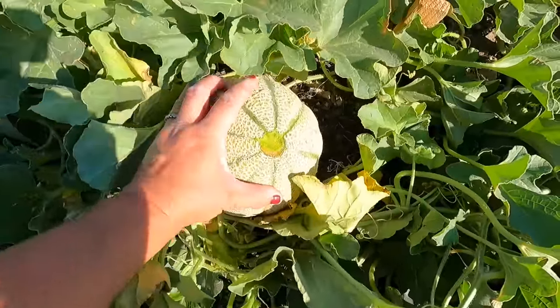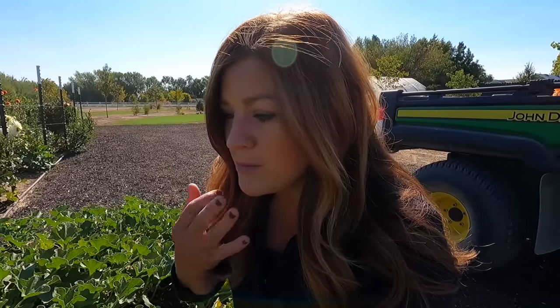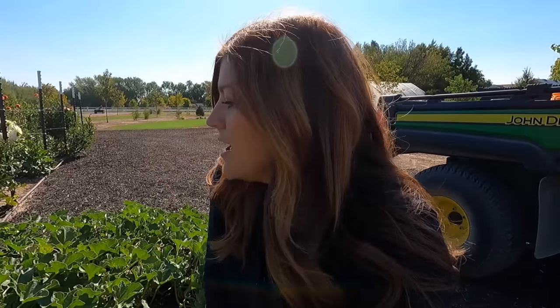See how this stem slips right off the plant — that's when you know it's really ready and ripe. Unless you're checking your melons every single day, you might prefer picking them before they slip the vine. You can smell the cantaloupe; if you can smell that ripe kind of smell, they may be ready. I don't check mine every single day, so I find if I miss it by a day and it slips the vine, it can be a little bit overripe. Anyway, let's just get these all picked.